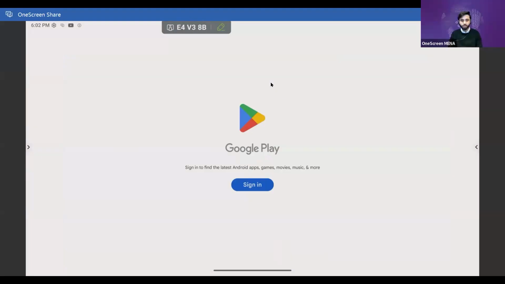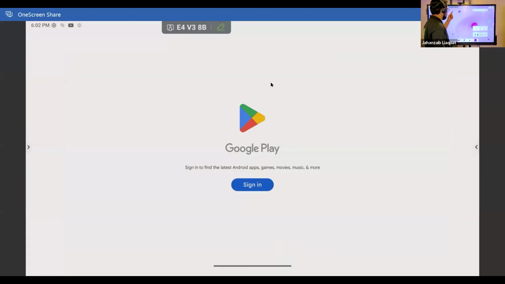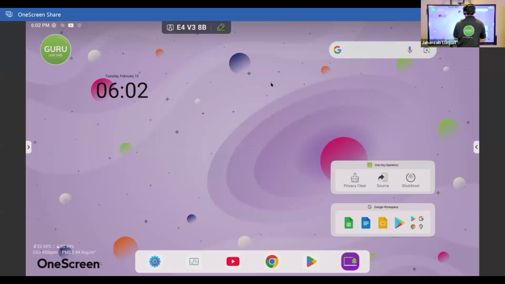I have another question, which is, when you share the screen from laptop, can you control the laptop screen from OneScreen monitor? Exactly. We can control our personal devices from the screen. Also, we have an option and we can control the screen from our personal devices. But if we are controlling our laptop from the screen, we have to turn on the touch option from our laptop. If you want to control the screens from our personal device, we have to turn on the touch option from the screen.